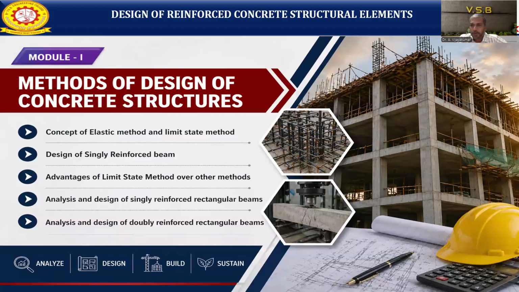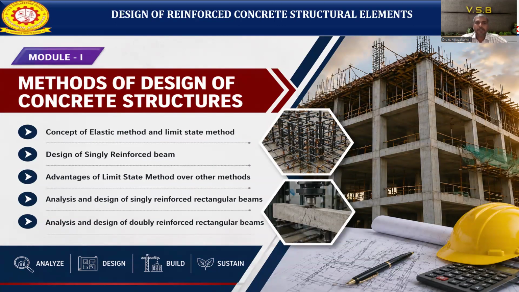Okay, so what is module one going to discuss? The methods of design of concrete structures. Normally, earlier we used the working stress method. After the working stress method, a new method started, the ultimate method. And as of now, we are using the limit state method. So these three methods we are going to discuss clearly in the forthcoming slides.